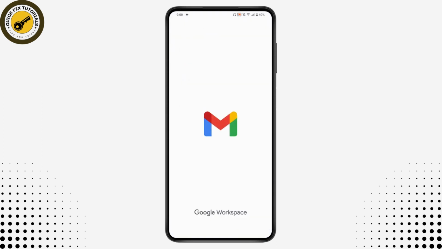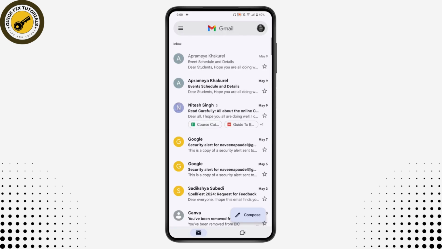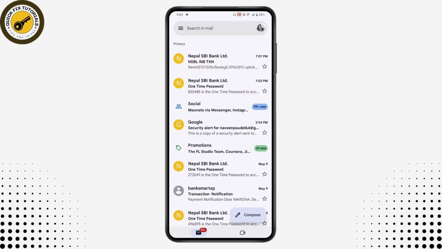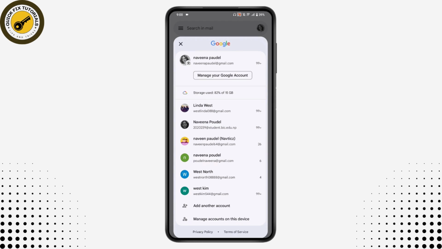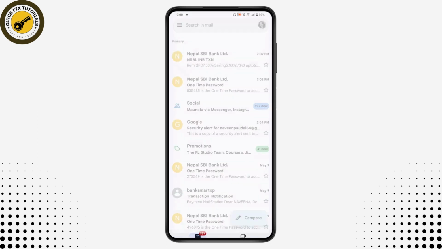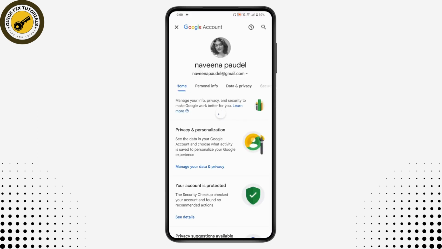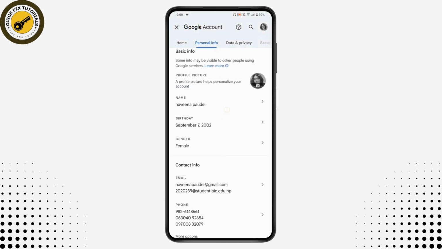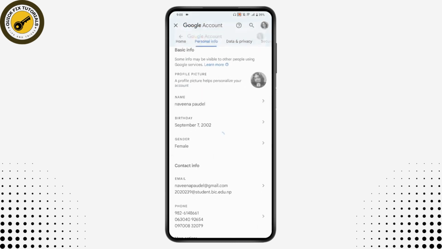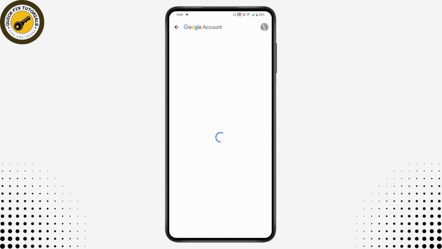So once you've opened your Gmail or your Google, you need to go for the account or select the account in which you are logged in on your Google Meet. So here I'll be choosing the account. Once you've chosen the account, go for the upper right, which has that profile icon. Tap on manage your Google account, and once you tap on that, here you will have your personal information. Tap on personal information, go for the name, and under your name here you will have your name option, right?